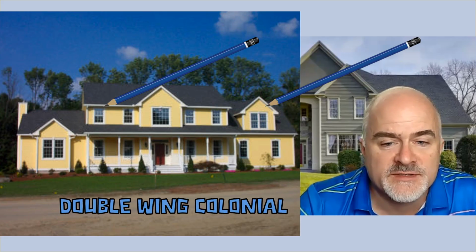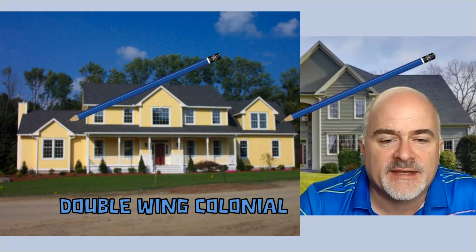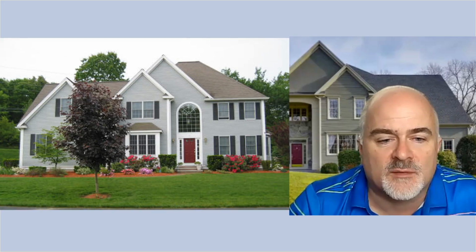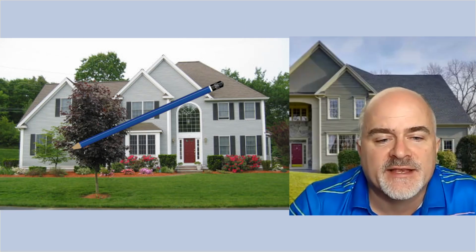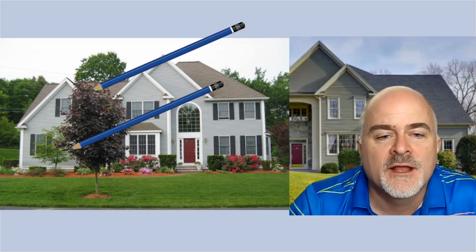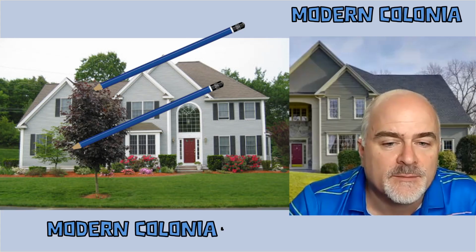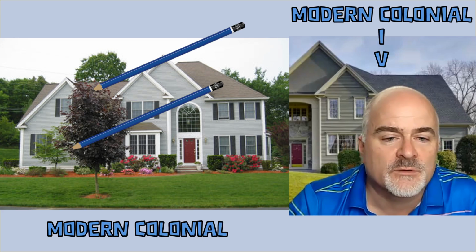This roof is more interesting because it has dormers, and at the end of the day, it does have multiple wings, extra boxes on the other side, and those extra boxes is what makes it a double wing colonial. Now, this is a modern day colonial, and this colonial has the garage on this side here, and above it, it has the master bedroom. And so the second floor in these colonials is a lot bigger than the first floor because the garage eats into the first floor. So I call this a top heavy colonial.